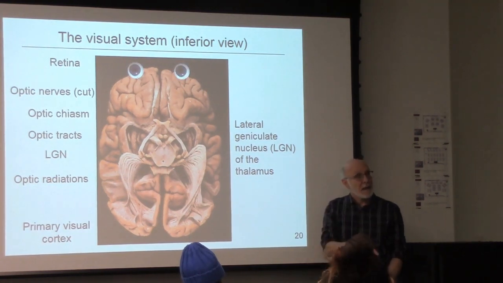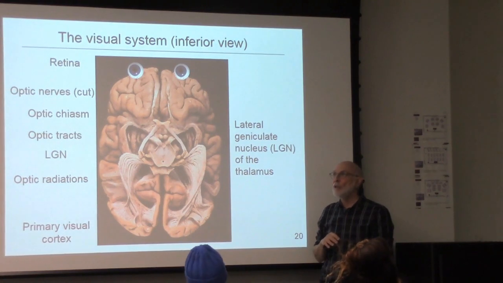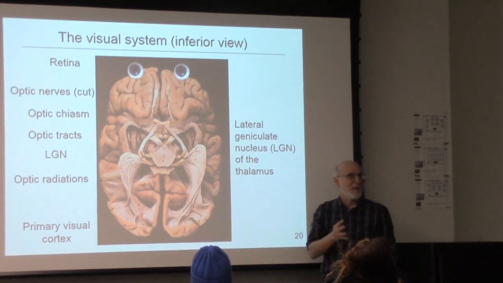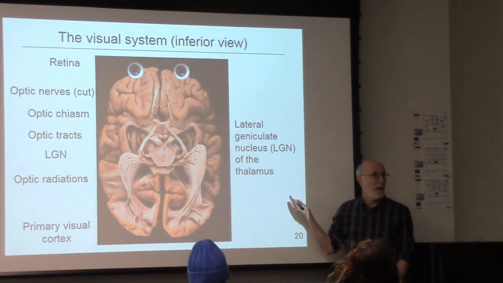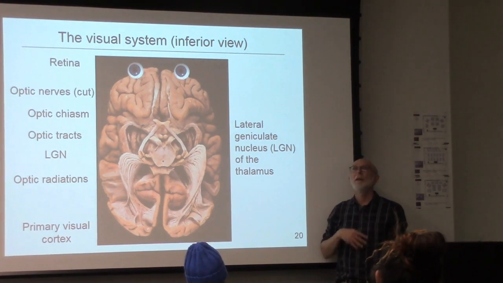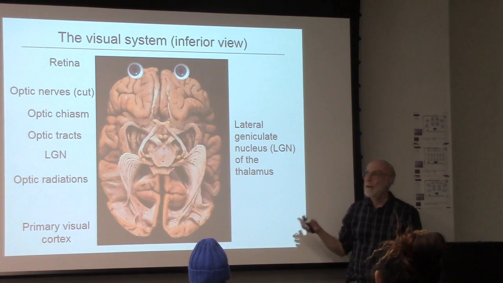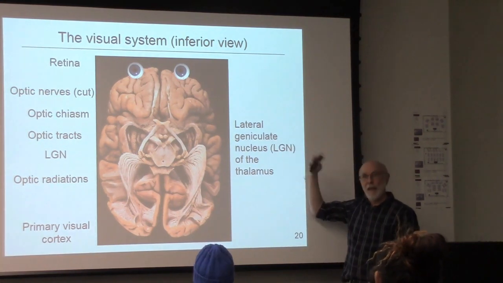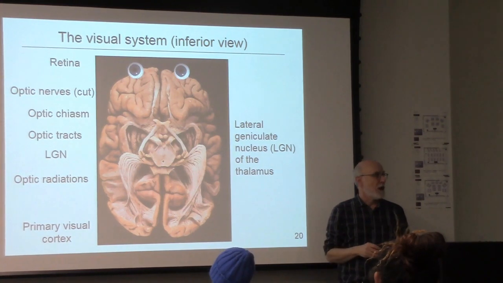You know how to find the thalamus in the brain. Maybe I'll show you how to find the lateral geniculate nucleus of the thalamus in the brain, but maybe not, just as long as you know the name associated with the visual system. Is the thalamus associated with the somatosensory system? Yes, but not the lateral geniculate nucleus of the thalamus. The lateral geniculate nucleus of the thalamus is dedicated to visual system processing.